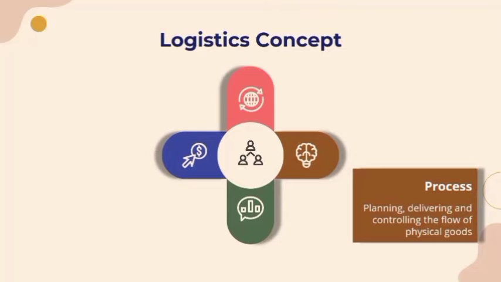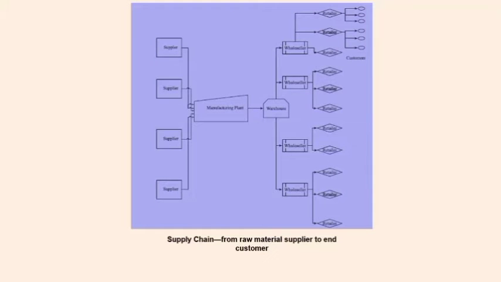Therefore, marketing logistics involves planning, delivering, and controlling the flow of physical goods, marketing materials, and information from the producer to the market. So, what I can conclude from the concept of logistics is, a logistics system is a supply chain management component that is used to meet customer demands through the planning, control, and implementation of the effective movement and storage of related information, goods, and services from origin to destination. Logistics management helps companies to reduce expenses and improve customer service.